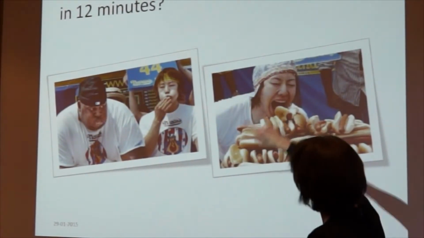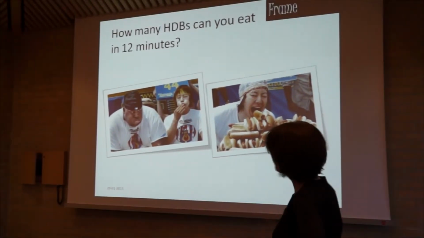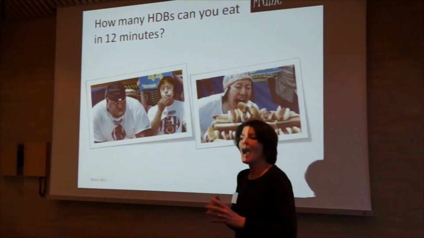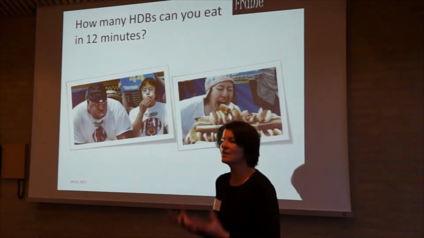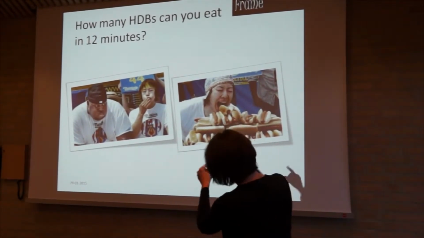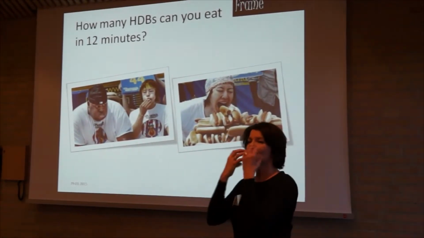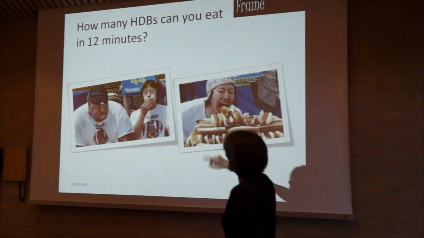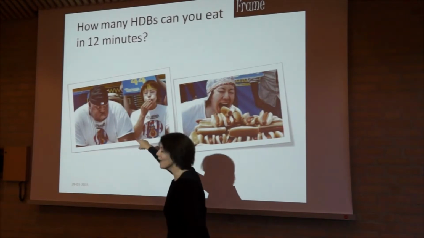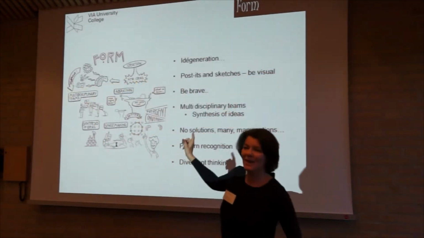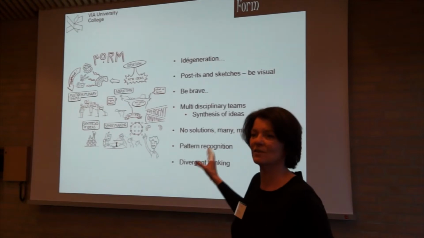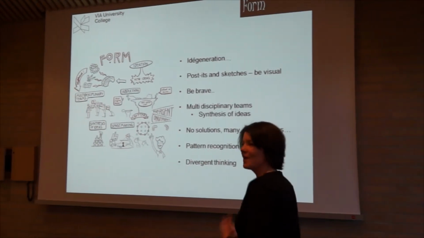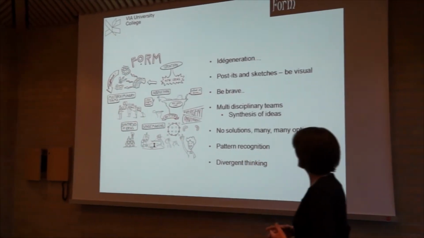He did not ask, how many hot dogs can I eat in 12 minutes? He asked, how can I make a hot dog easier to eat? So he broke the bread, put it into olive oil, he swallowed the bread and the sausage. The world competition was 25. He actually made it, 50 hot dogs in 12 minutes. Just reframing the question, just asking the right question.